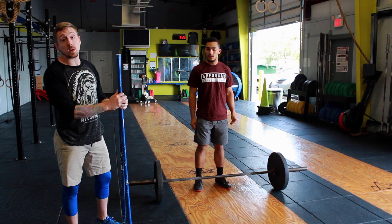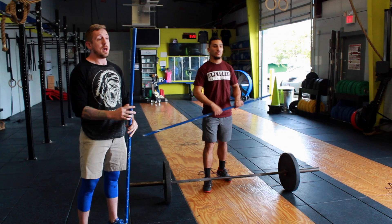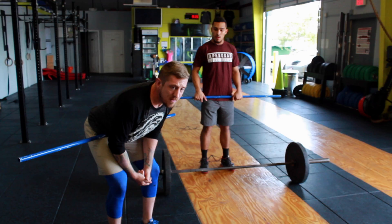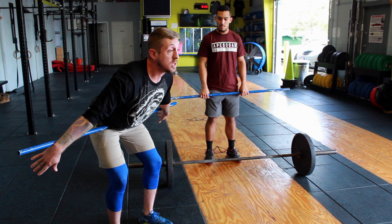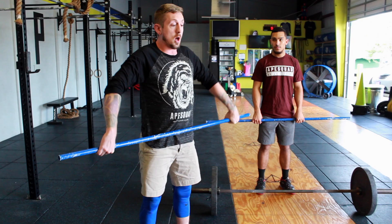The first thing we start with is always hand placement and hook grip. As a quick exercise to find where we put our hands naturally, we're going to center the PVC pipe, tuck it into our hips, and bend over. It's a quick method — there are more thorough ways to find someone's snatch grip, but this is quick and direct. I'm going to take my wrist bone and cross it over the PVC pipe at full arm reach with my chest up, then stand up and wrap my hands. This should provide a good surface area against my hips — not too high and not too low, right across the hip bone.